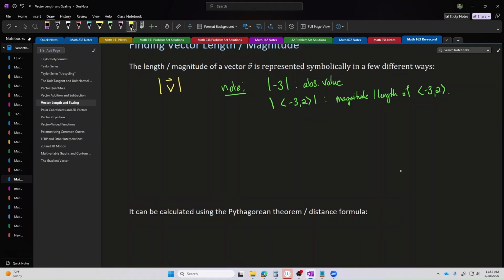Now, what you'll often see me do in class to avoid this confusion is use an alternative way of denoting the magnitude of a vector, which is to surround the vector by double vertical bars. It can become annoying if you have a problem with a lot of length calculations in it to carry the bars throughout the entire problem. But I do find that this notation is best in terms of making sure that students don't get confused with the absolute value.